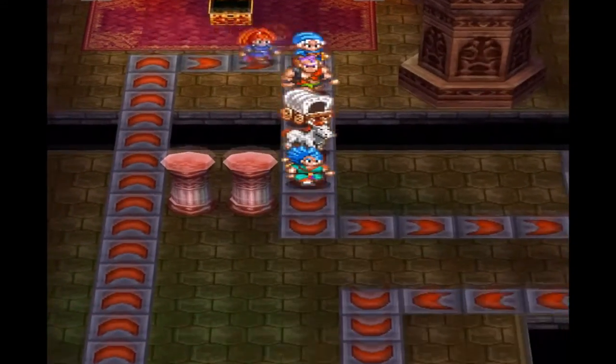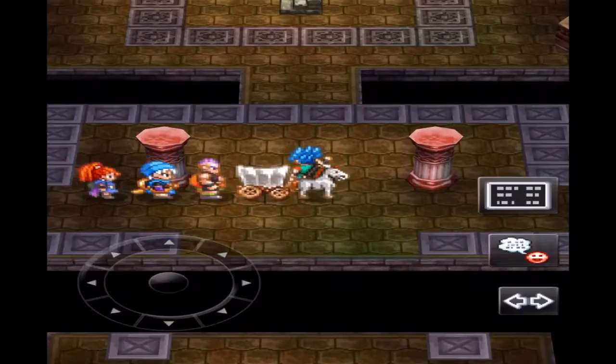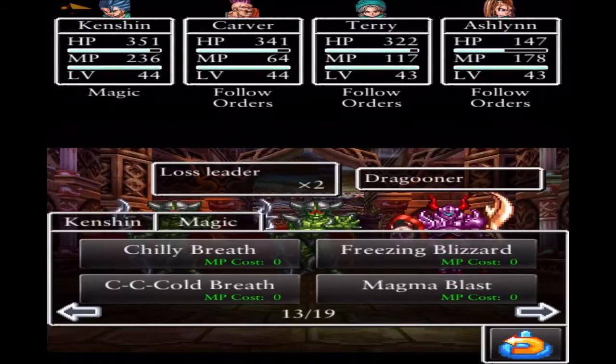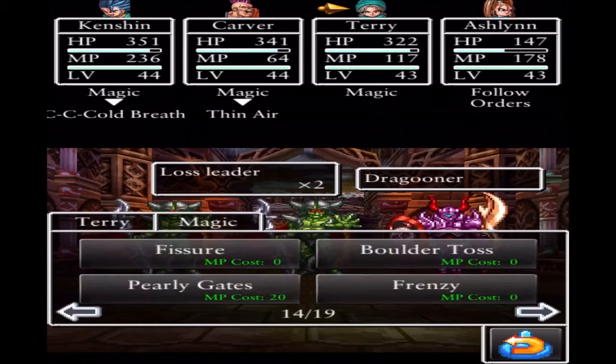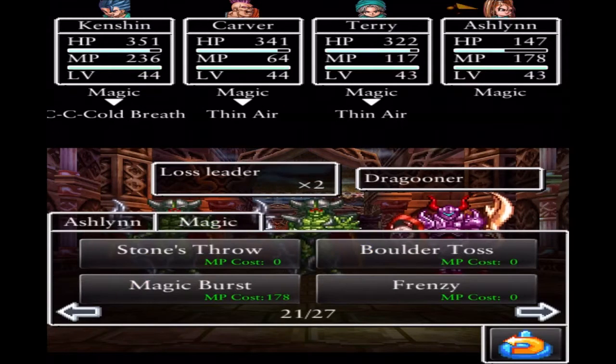Other than that, it's really not worth it. Although maybe if you equipped it, it'll give the female characters, like in some of the older Dragon Quest games, if you equip a bikini, it would change what the characters look like. But I don't think that's the same thing here. Anyways, we got a new enemy, Lost Leader.